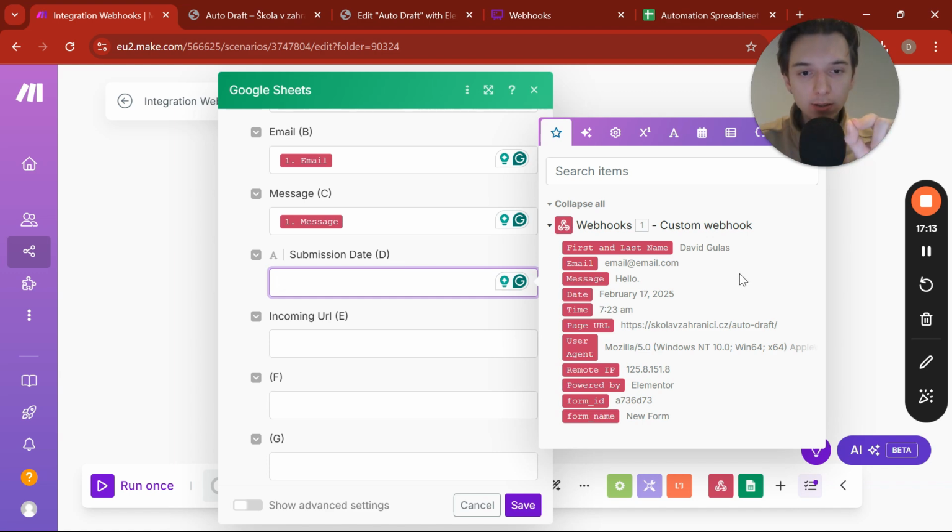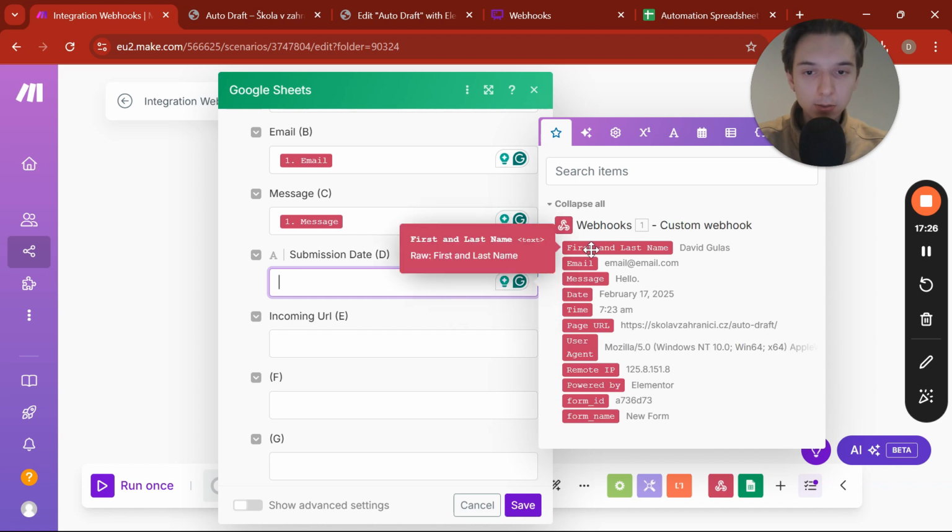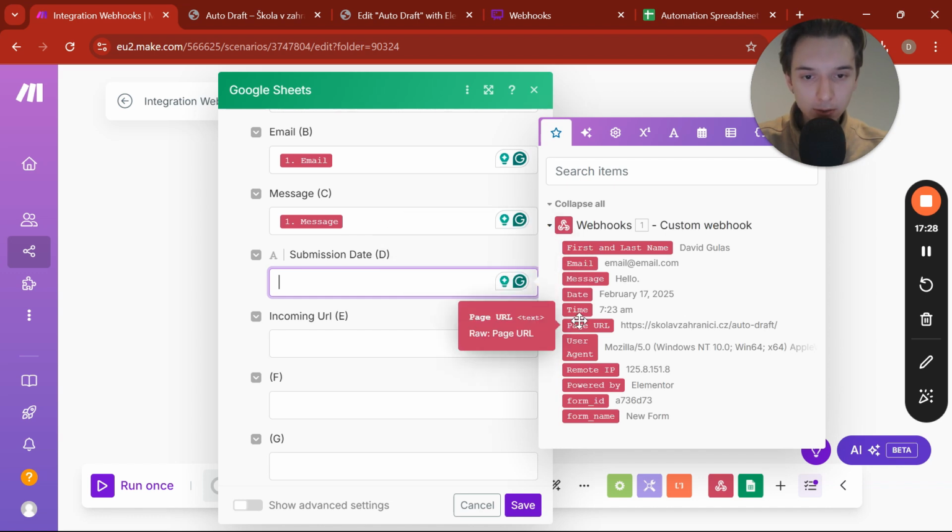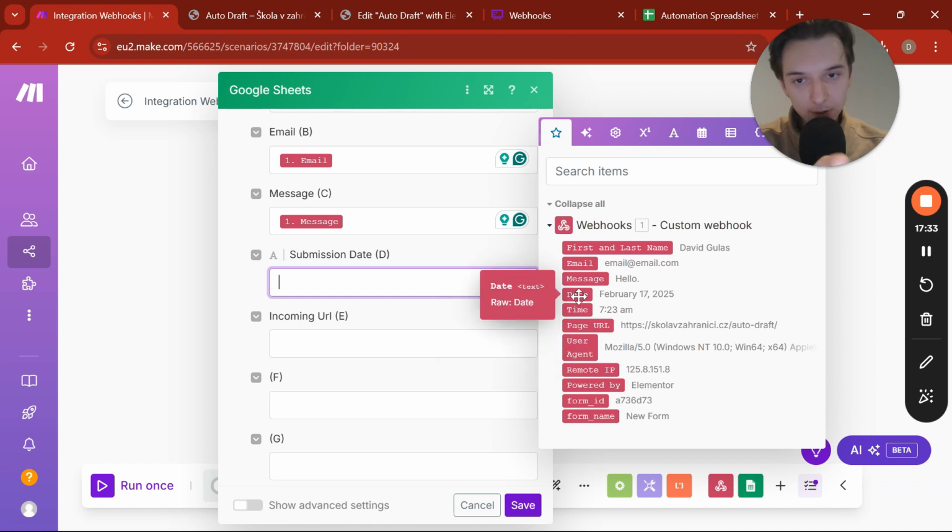Now if you hover over any of these data that you got, you will see what the data type is. So for all of those, it is actually a text. So you can't just work with the data right out of the bat.